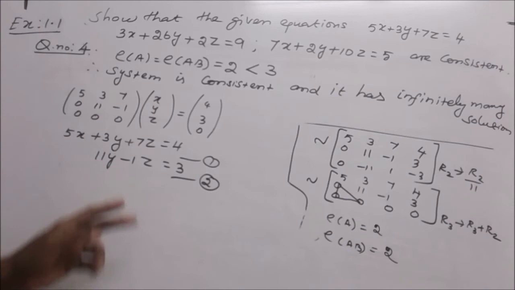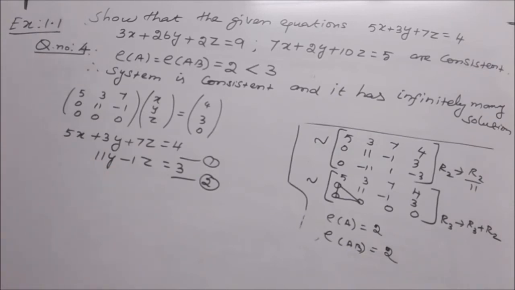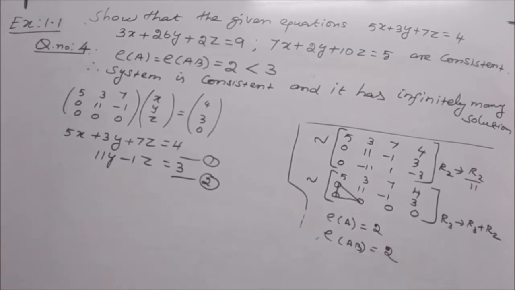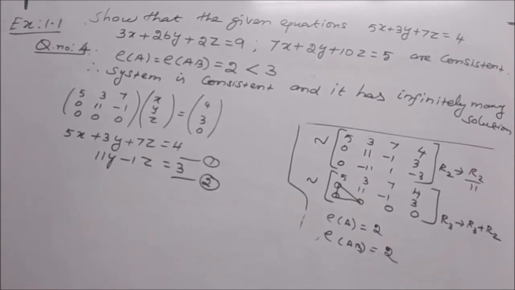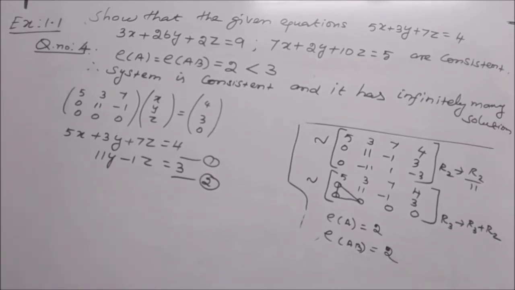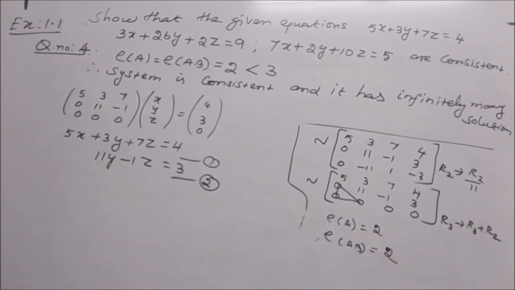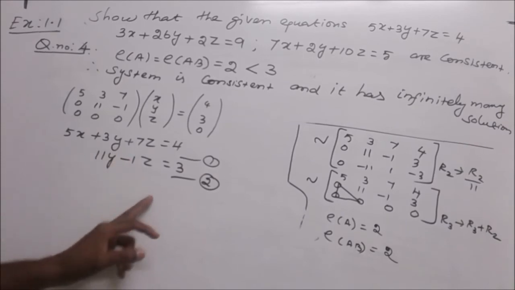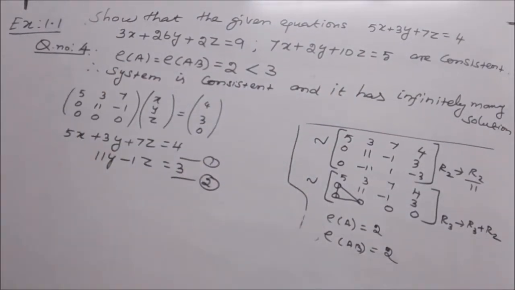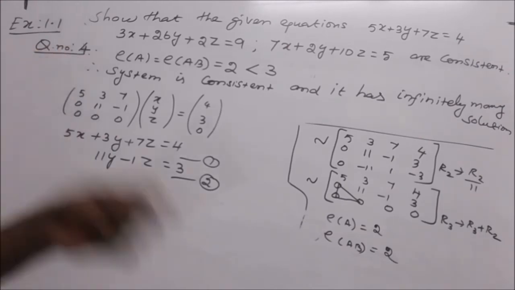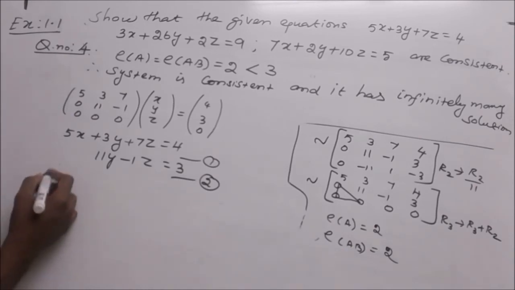We have two equations, but the number of unknowns is 3. Whenever the number of unknowns is greater than the number of equations, the system of equations has infinitely many solutions. We have two equations but 3 unknowns. In this case, we can have infinitely many solutions. So how to find these infinitely many solutions? We should assume for either x, y or z a real number as a solution from the infinite numbers.